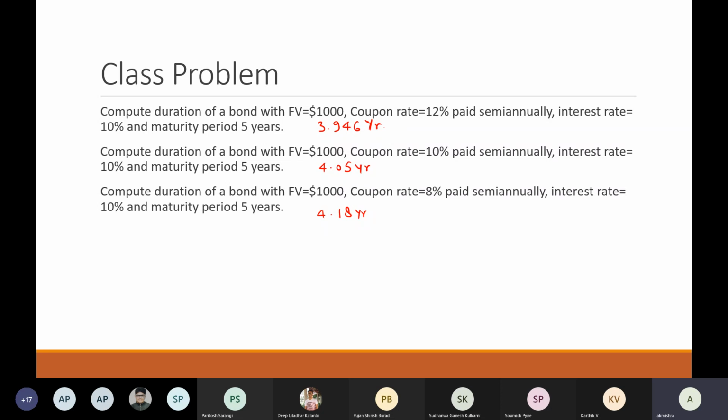The trend is consistent here. Pujan has already done it and got these numbers. I'm expecting others to confirm. Unless we get at least three or four observations from different students, we won't be able to decide which one is correct. Yeah, others.